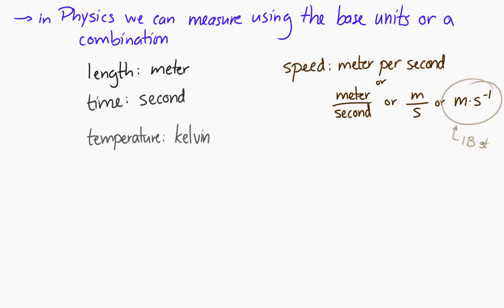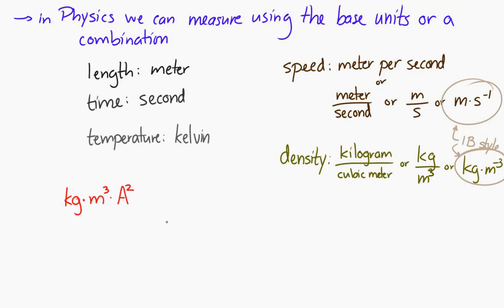That's often how we write it in IB. Or, if you need a density, the unit of density is a kilogram per cubic meter, which is kilograms divided by meters to the third power, or kilograms times m to the minus three. So, these units can be combined in all kinds of different ways. And we'll see lots of different ways. We'll even see something called like a kilogram meter cubed ampere squared. Now, you're probably wondering how the heck did you come up with that combination. And that leads us to something called dimensional analysis.